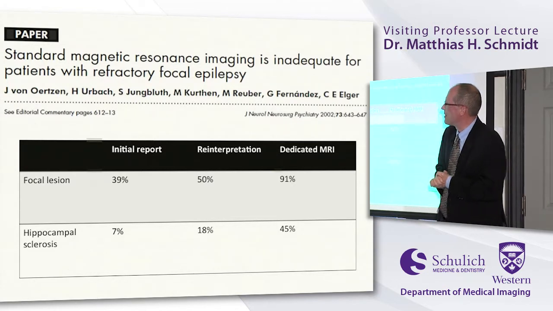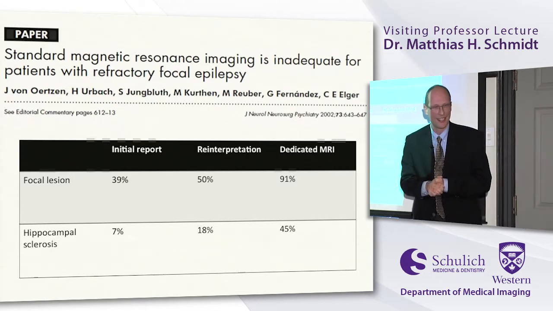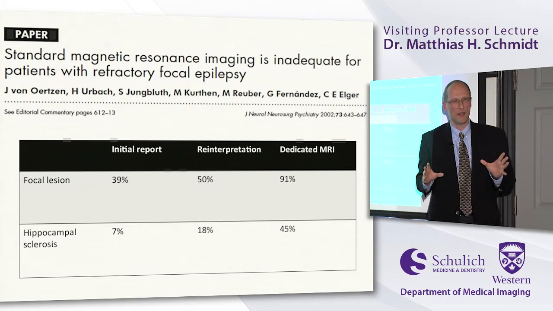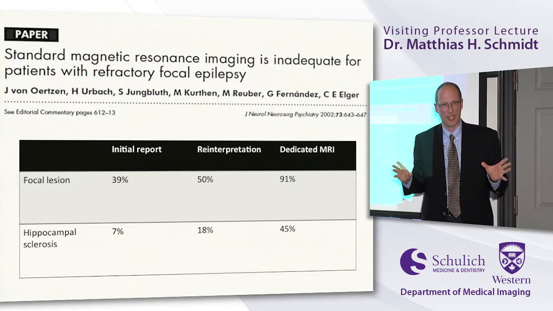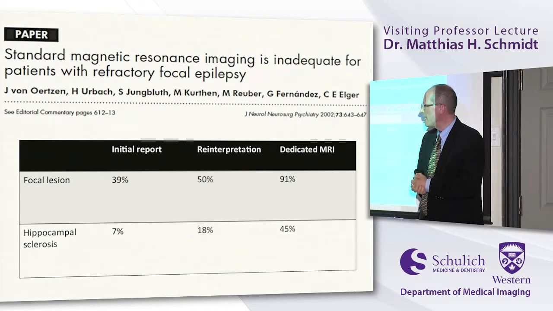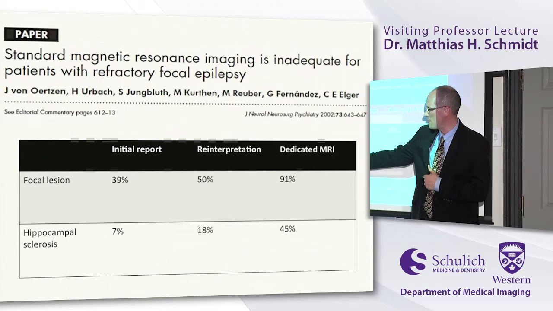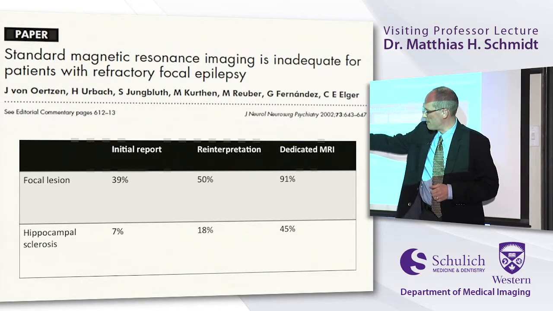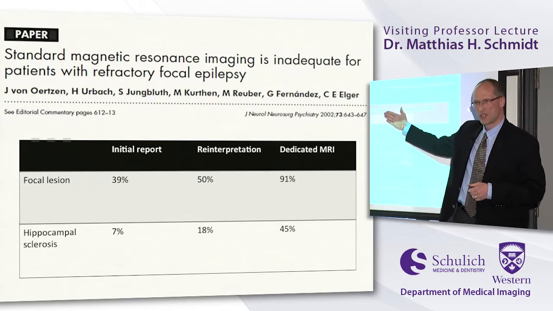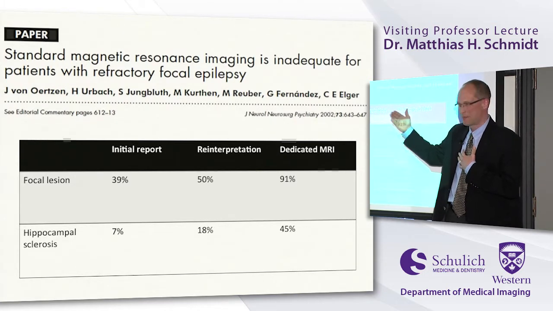This is a kind of a snooty paper, I have to say, because they talk about expert interpretation and non-expert interpretation. You know right away when you hear that. That's not very nice. And when they say non-expert, they mean neuroradiologists and general radiologists practicing outside of their epilepsy center. But what they're looking at is the initial report of a standard MRI in a person with seizures, and whether or not a focal lesion is identified, whether or not hippocampal sclerosis is identified. And then they look at the reinterpretation of the same study by their expert neuroradiologists who have had at least 3 years of practice at their epilepsy center.